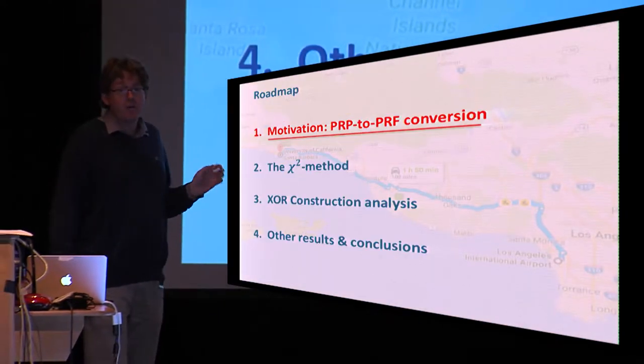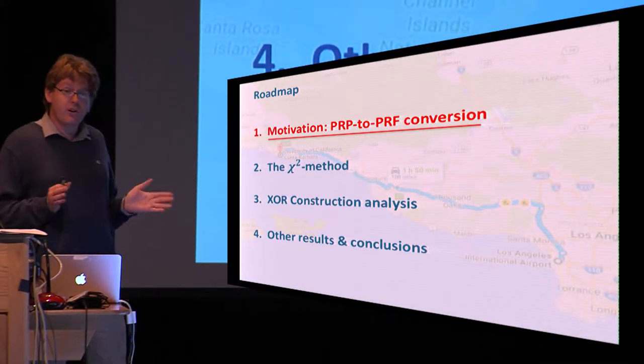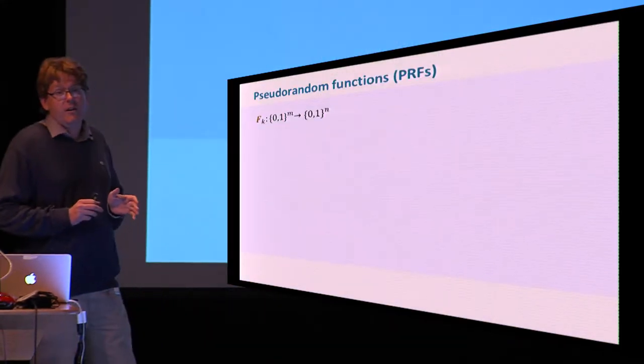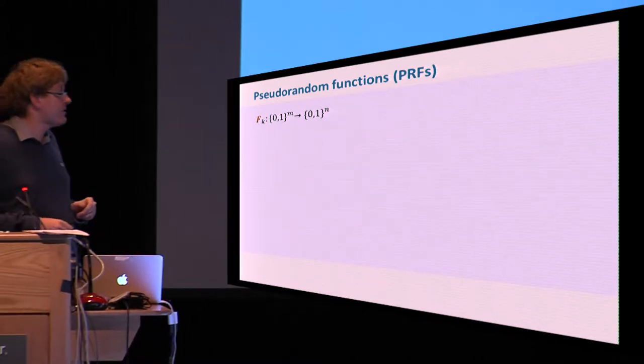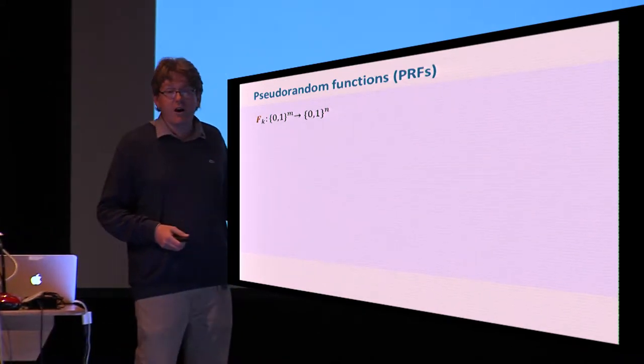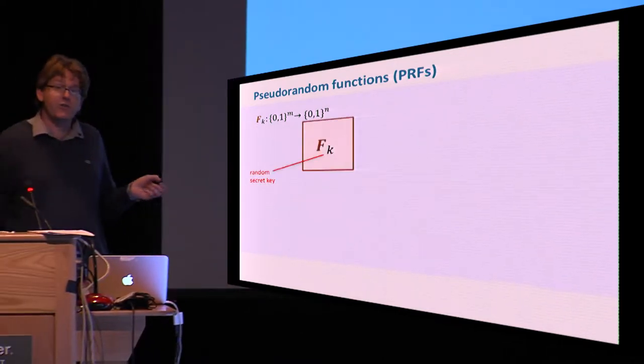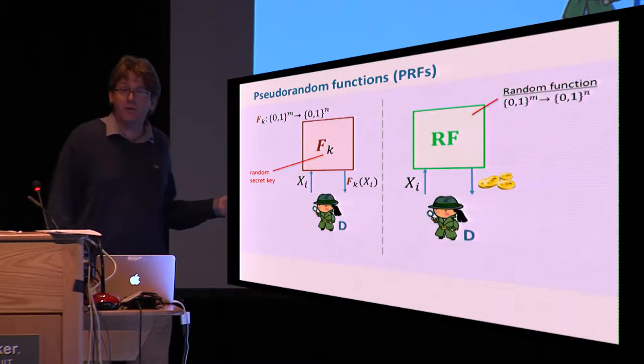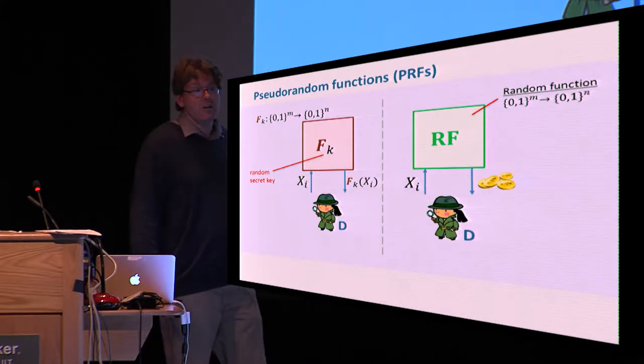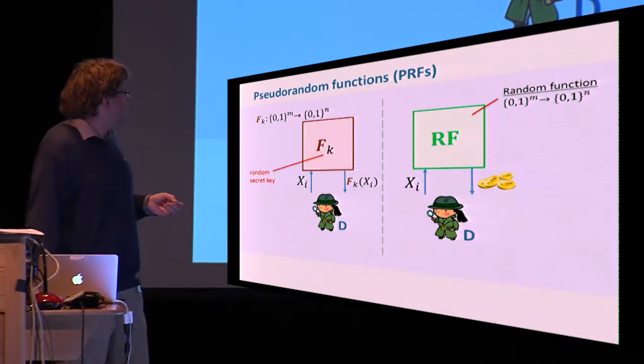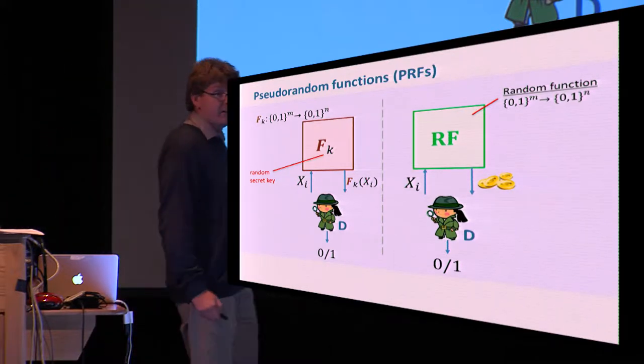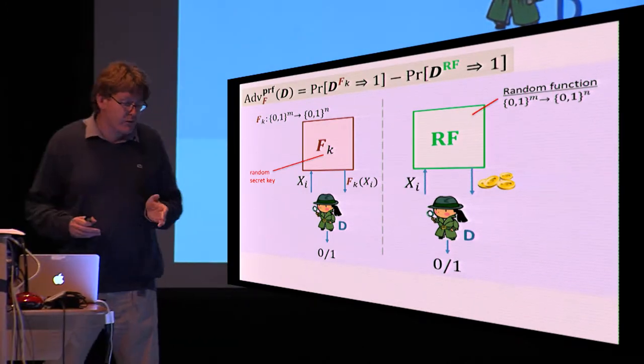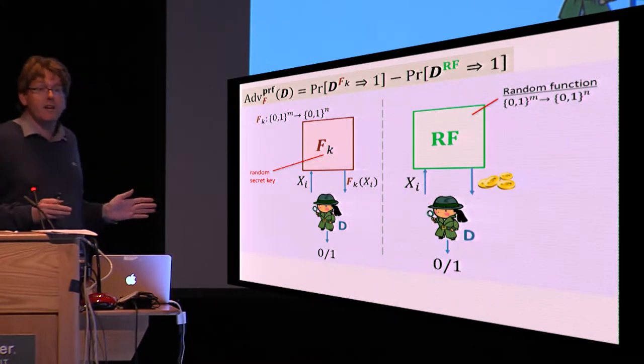I want to start this talk by giving you an overview of this construction and the problem it solves. The problem we are considering is the one of building good pseudorandom functions, or PRFs. This object is just a function which takes an additional secret key, and if this key is chosen randomly, no adversary, usually called a distinguisher, can tell apart an interaction with the keyed function from an interaction with a truly random function which returns uniform random outputs. This indistinguishability is formalized by having the distinguisher output a decision bit, and then we capture its distinguishing advantage, or PRF advantage, which is the difference between the probabilities that the distinguisher output one in each of the two experiments.